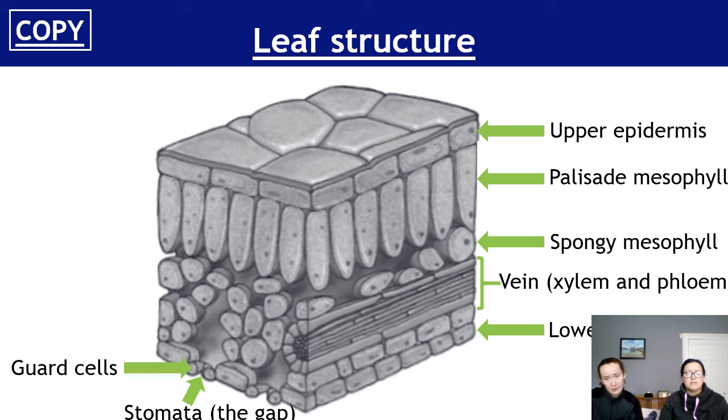So at the top, you've got the upper epidermis, then going down, the palisade mesophyll, which are the more structured ones. You then have the spongy mesophyll, which are the more circular ones, kind of blobbed about a bit. You then have the vein, which is made up of the xylem and phloem. We'll touch on what they are in a wee bit. You then have the lower epidermis at the bottom, but beside the lower epidermis you also have things called guard cells and stomata, which we will talk about a tiny bit as we go on. But generally, most of these you don't need to know much about other than to be able to label them on a diagram that looks a bit like this.